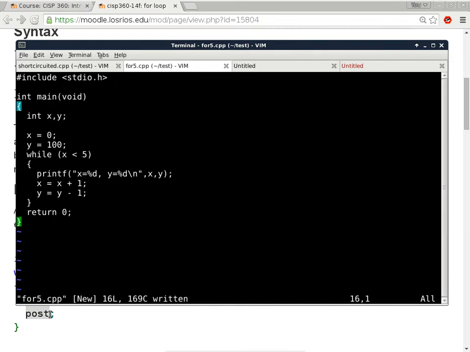Based on what we have talked about already in today's class about a pre-checking loop, we kind of know what this program is going to do, right? How many times is it going to go through the main body of the loop? Exactly 5 times. And the value of x goes from 0 to 4, stay in the loop, because when it gets to 5, we get out of the loop. Then the second thing is y starts with a value of 100. It decrements for each iteration, so it will print 100, 99, 98, 97, and 96 for y, and for x it will go from 0 to 4.